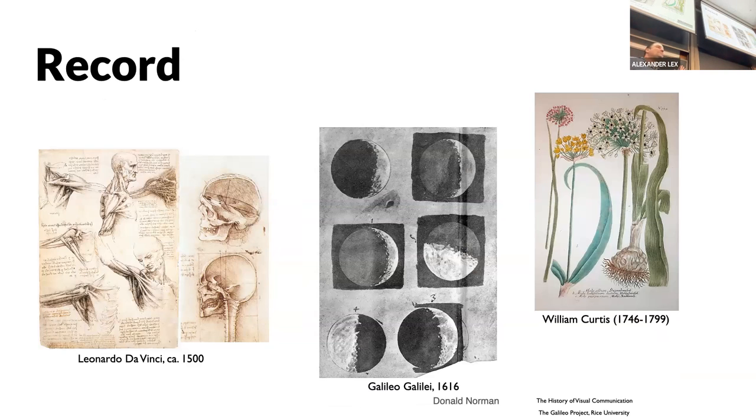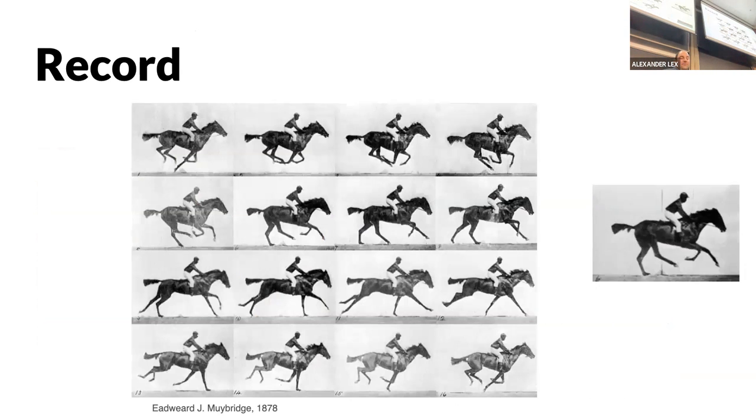You have drawings from Leonardo da Vinci that show anatomy that is really not easy for us to see otherwise, right? We don't actually want to cut up people all the time, but it's still useful for us to understand how the body, the physiology, works underneath. Similarly, phases of the moon or planets that we can't see because we might be in a different place. This was how we learned and documented before we had computers.